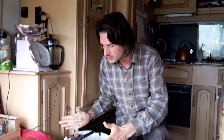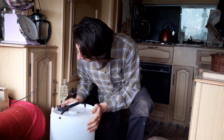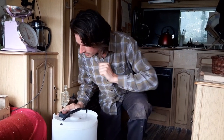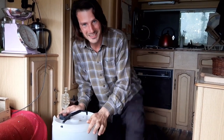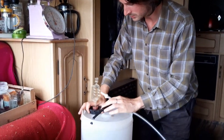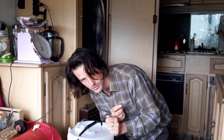Hello again — it's exactly a month later since the apples were juiced. I've moved the potential cider from the shower shed into the caravan here because it was getting a bit cool out there now that autumn has come. The fermentation had slowed right down, and in fact it's so cold — only about 10 degrees centigrade — that the fermentation has gone right down to just one bubble per minute. But seeing as it's been a month, I thought it'd be time to have a little slurp and test it. Rather than risking tipping it into a glass, I'm just going to use a straw — remove the airlock — yeah, I can go in there. It certainly smells cidery.